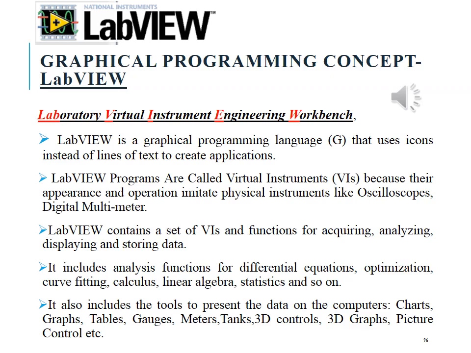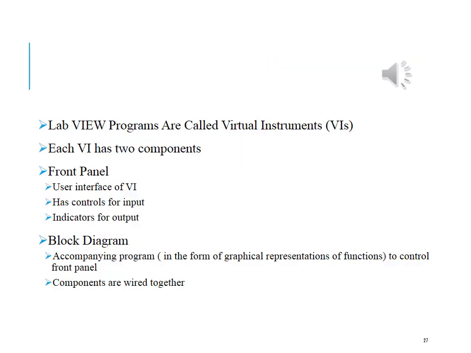LabVIEW programs are known as virtual instruments because their appearance and operation imitate physical instruments like oscilloscopes or the digital multimeter. LabVIEW consists of a set of virtual instruments and functions for acquiring, analyzing, displaying and storing data. It also includes many analytical functions, and there are tools to represent the data on computers in many forms.